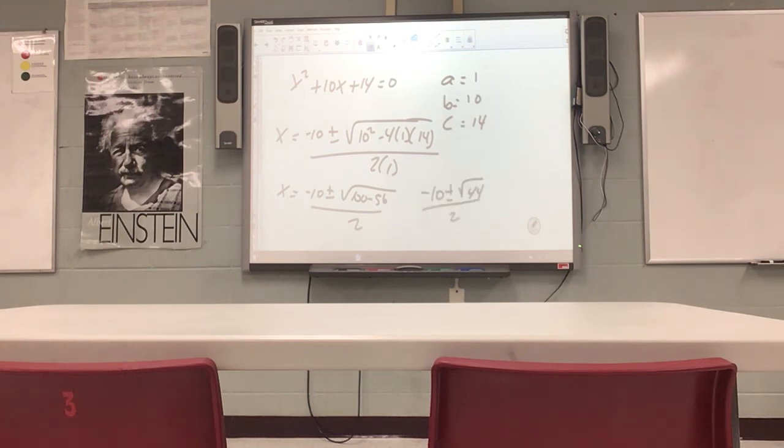Okay, so at this point, I'm looking at the choices to see if I'm going to get to do a decimal or keep it in radical form, because I know 44 is not a perfect square. There's no decimals, but there are radicals, so I'm going to have to keep it in radical form. Look for the biggest perfect square that'll go evenly into 44. It's just 4, right? Above this 44, I'm going to write that's the same as 4 times 11. Then the square root of 4, you get to bring the 2 out.